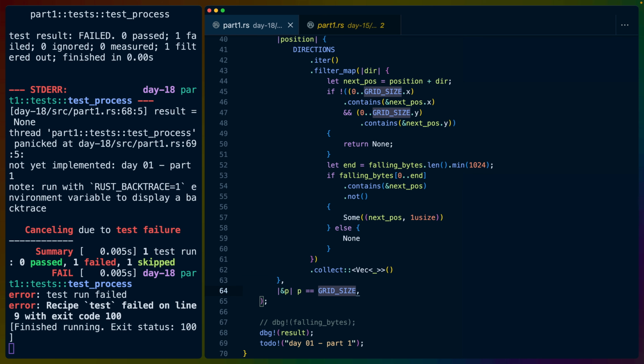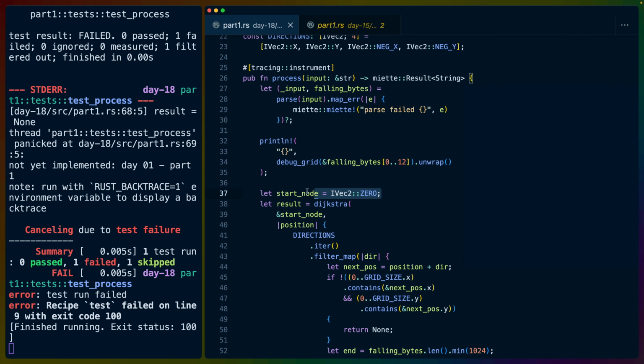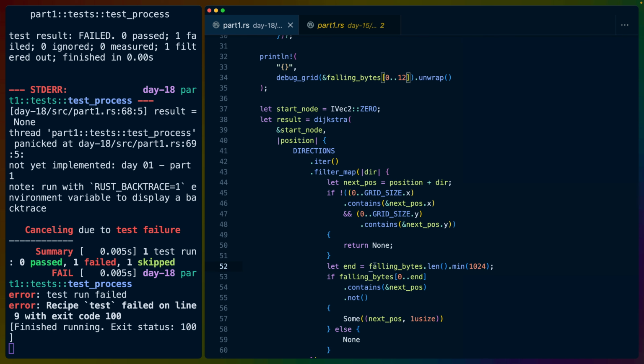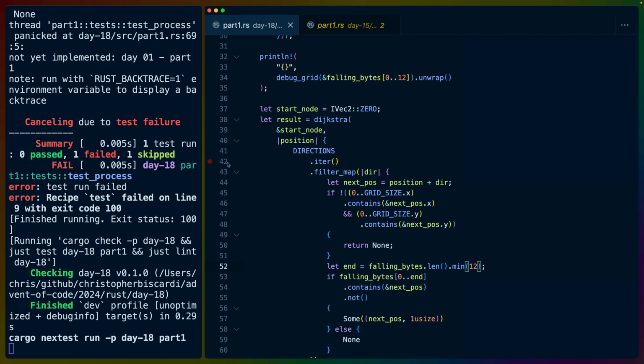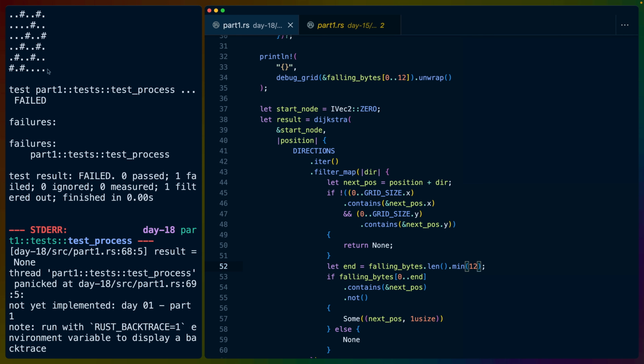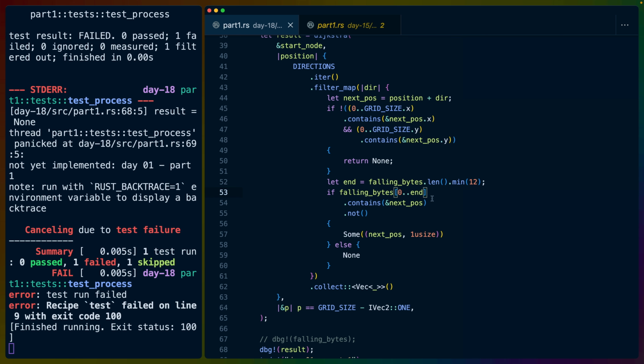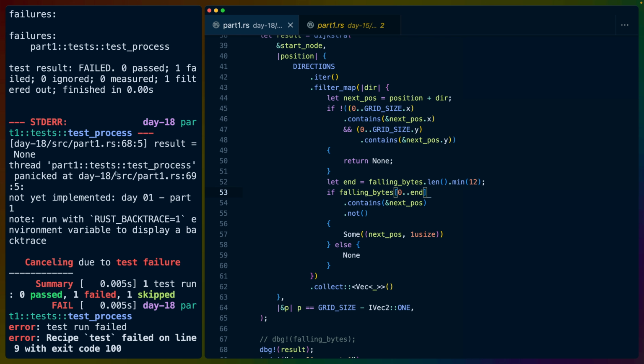I guess we need to do grid size -1. I feel like we don't make it to grid size, which is 70 by 70 if we're doing it like this. So we do have to do this. What am I doing wrong? I've set this up incorrectly. Start node is 0. Directions are x, y, neg x, neg y. We need to print this after the, well, oh, because I'm not doing it here. There we go. I need to do that so we get this grid, but that doesn't work either. I confused myself. What happened? I think I spent all my mental debugging energy last night.